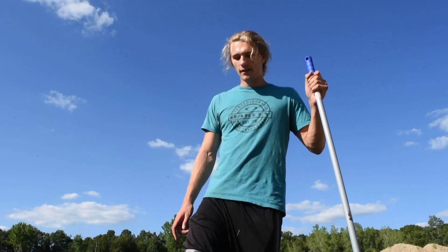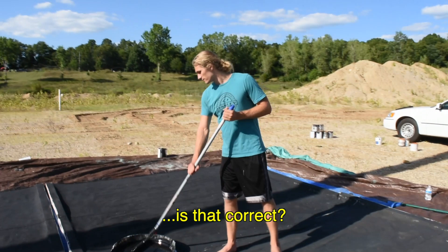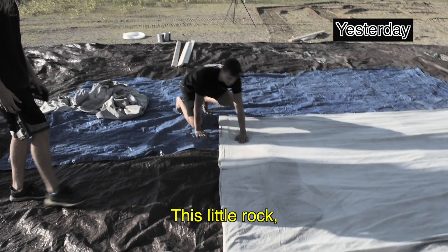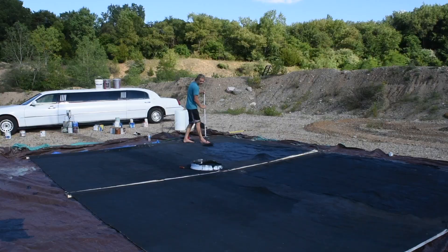Whether or not you can tell, this is day three — we just wear the same clothes. That rock was there yesterday and unfortunately it's still there, so we're just going to work around it. Maybe it'll add an interesting pattern. I heard one of us describe it as a tumor — that's what the allegations say. One of our team members who will remain nameless did refer to that rock as a tumor. This painting is going to have a particular cancer. Now we decided to just paint around the rock and later got a totally black canvas.